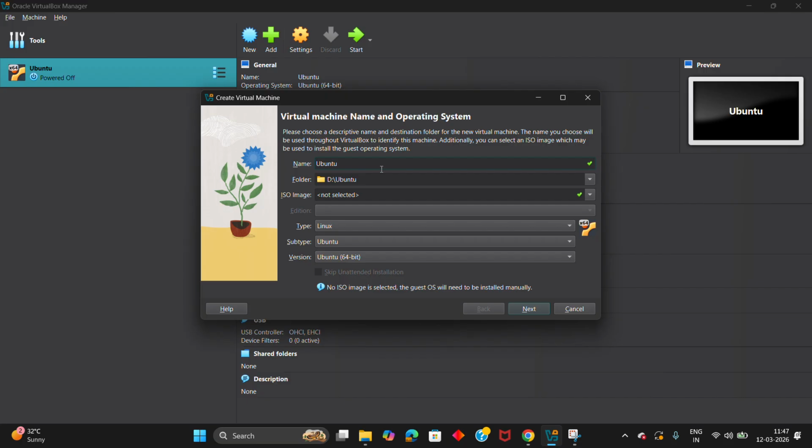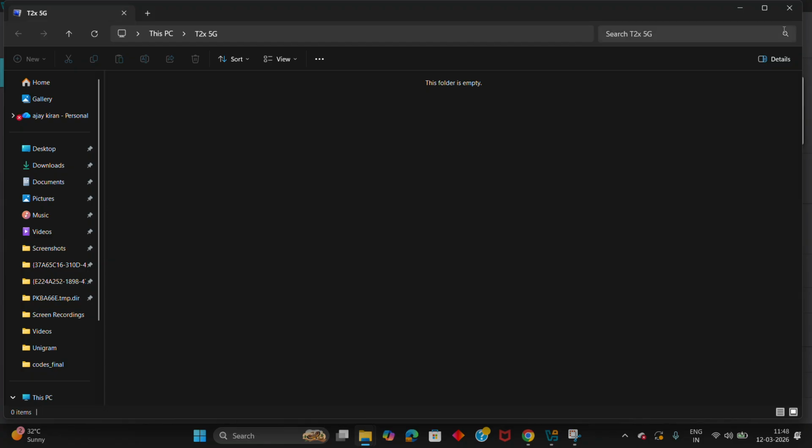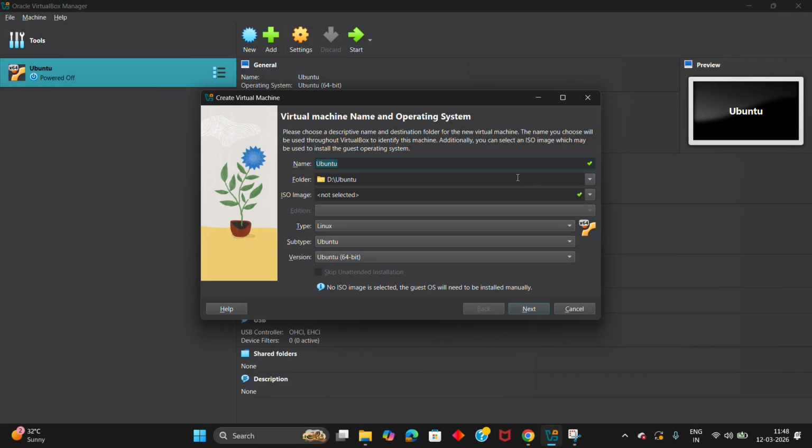Next, just a second. What you need to do is first give the file name, and then choose the folder in which you are going to install the virtual machine. Remember, make sure that your disk contains 200 GB of free space. Then only you should choose a folder like that. The D disk contains 200 GB of free space, so I am going to choose the D disk. If your C disk contains 200 GB of free space, then you can select it as well, with respect to your system, and then click next.